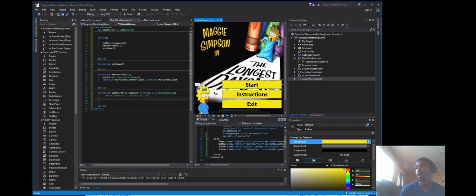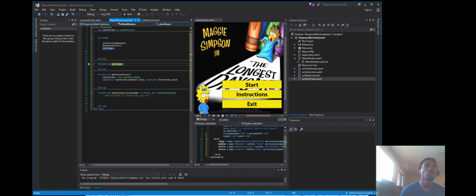So that's all good. So now that we have our user controls and we have our event handlers, we want to go ahead and add this start screen to our main window. And the way we're going to do that is we're going to go inside of our start game procedure right there. We're going to go inside of our start game, and then we go ahead and start the game by adding the start screen to our main canvas grid.